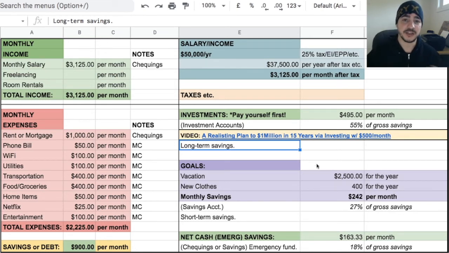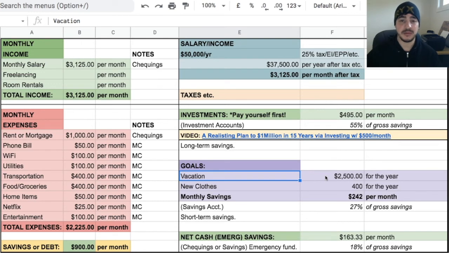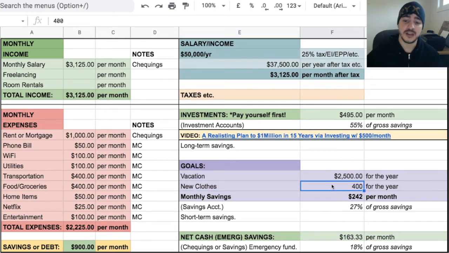Next, I have my short-term savings goals. Each year maybe I want to go on vacation, so I'm going to budget about $2,500 per year. And then new clothes, maybe I will budget about $400 per year. Maybe that's too little for you, maybe that's a lot for you, but I just figure, every quarter or every 3 months or so, $100 for some new clothes.